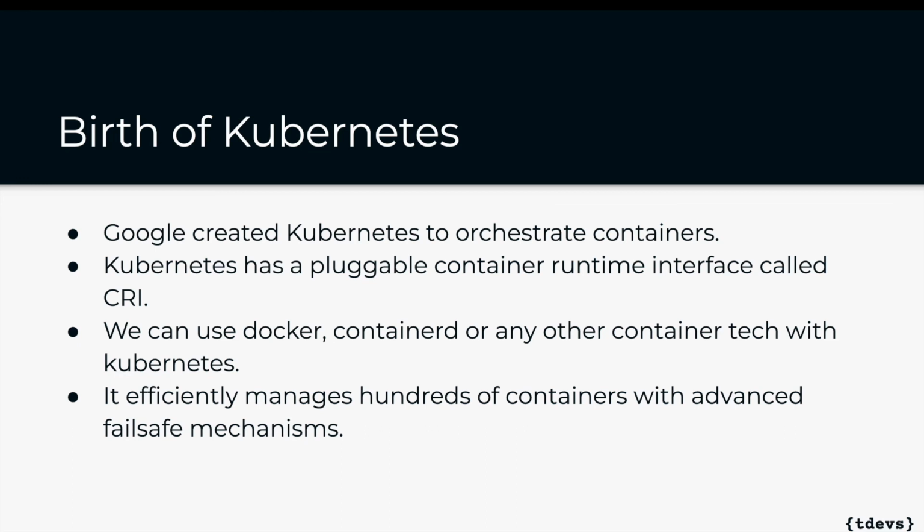How does Kubernetes do this? It has a lot of advanced fail-safe mechanisms to help you orchestrate containers. It can deploy containers into high availability zones. You can create different clusters for Kubernetes, and you can deploy multiple containers onto different availability zones. It really helps in case of a data center outage or anything. It has mechanisms so that in any case the containers go down, it can automatically bring them up. There are a lot of heartbeat mechanisms so that your application can stay up and running all the time.